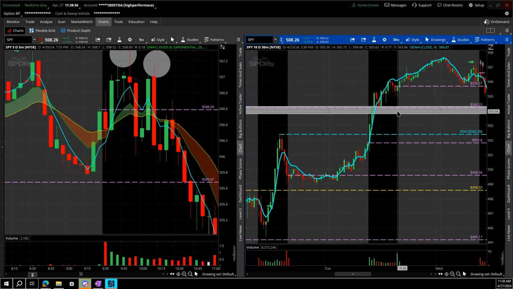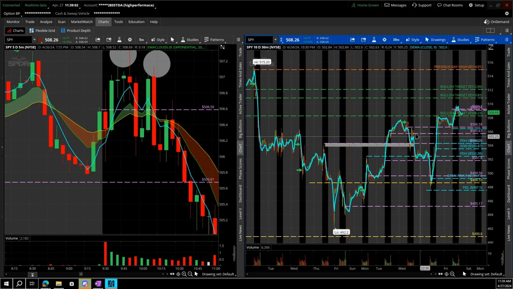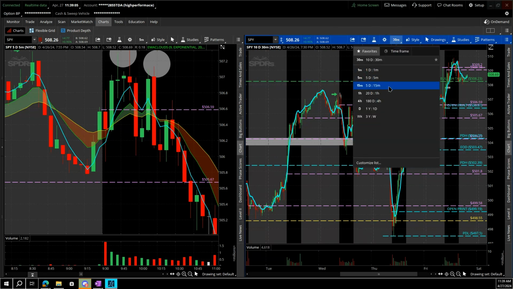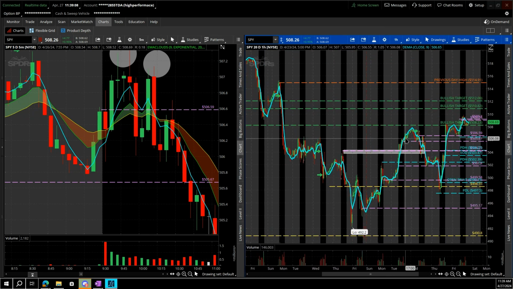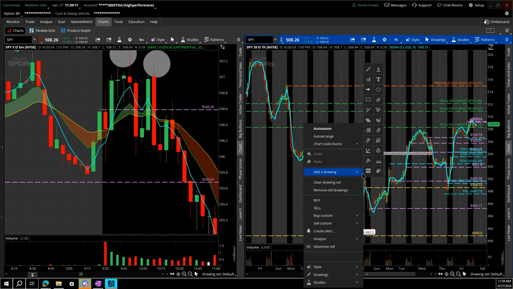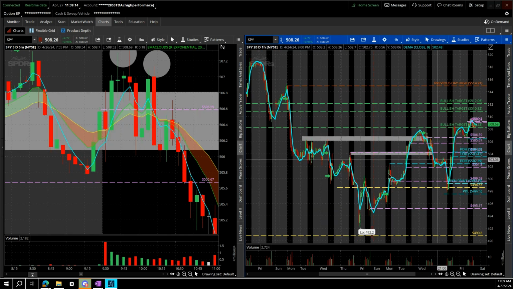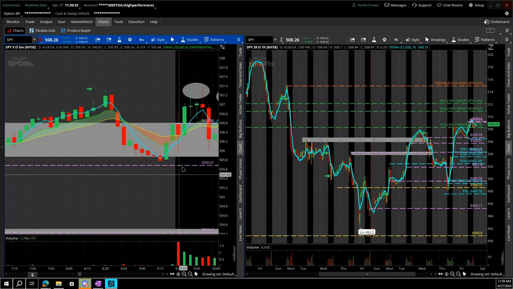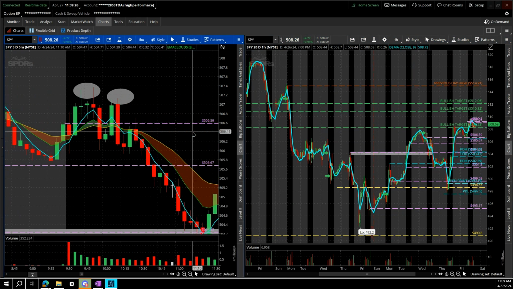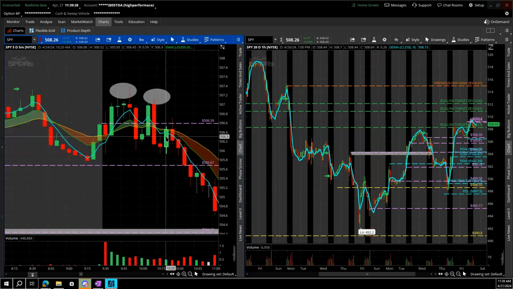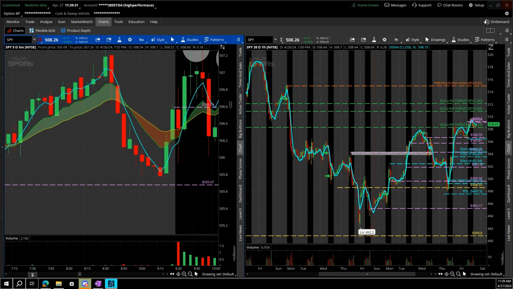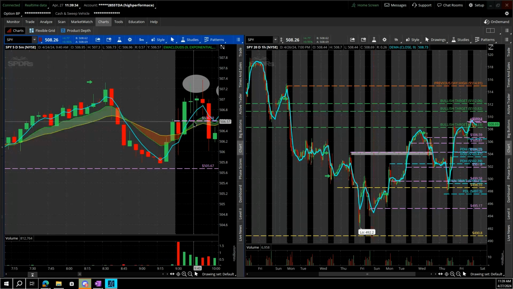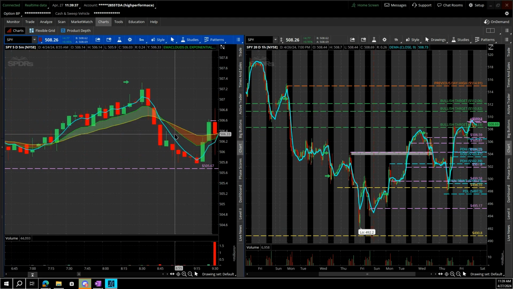The zones I'm talking about came from the 15th, 16th, and 17th of April. 3 days we rejected this level right here. And if we see any sort of selling in that area, I'm looking to take that short. 100%. I don't know why it looks so different on yours. Why does it look like price went way above that level? It's all good. That's still a good play right there.